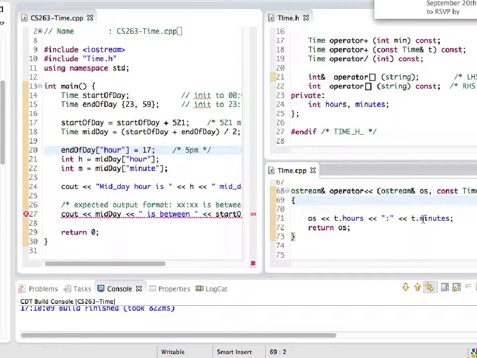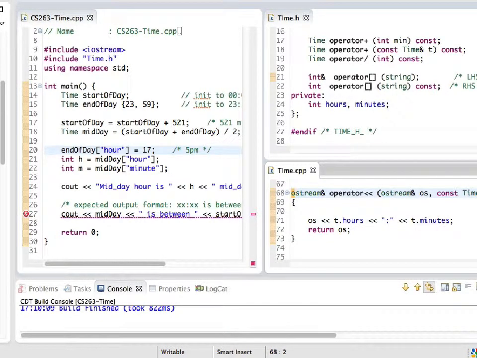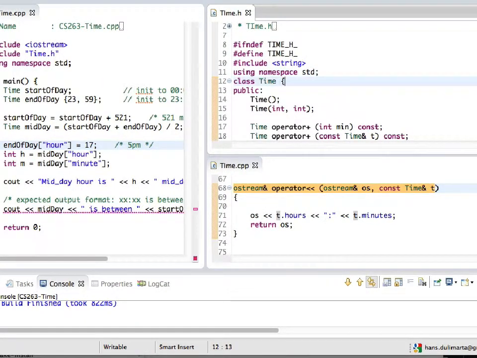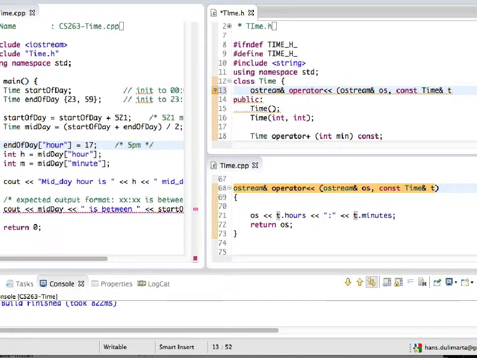It's a big friend. We need to declare this function as a friend of time. The easy way is to copy the header of your function, bring it to your class, paste it there, and then put the keyword friend in front of the function declaration.